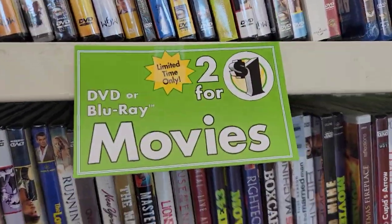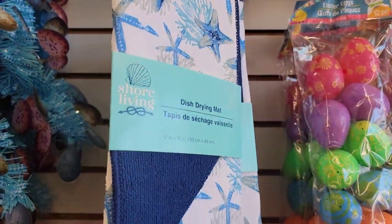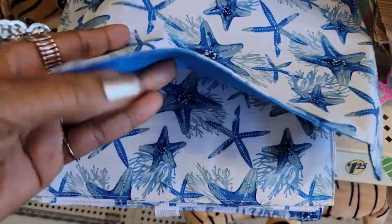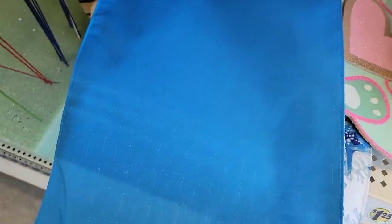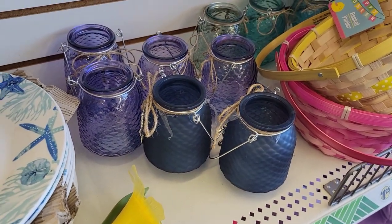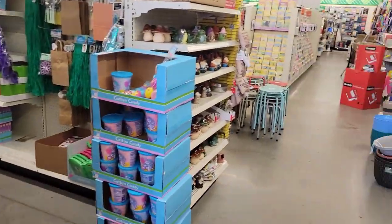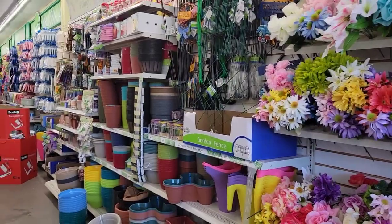Hey my sweets, I'm at my second Dollar Tree on my way home! I see they have the Shore Living drying mats and place mats — aren't these pretty? You can reverse it and do the solid blue — reversible fabric place mats. And they have the plates and little jars I showed before. Let's look around since I'm not used to this store — it's on my way home from church.